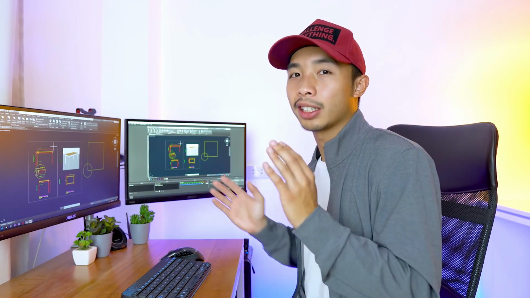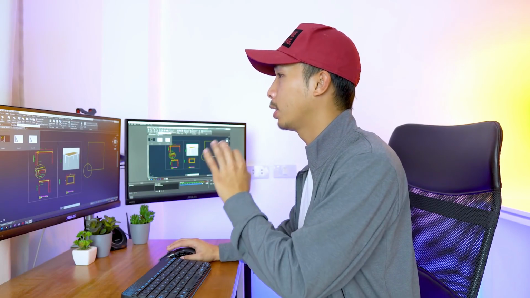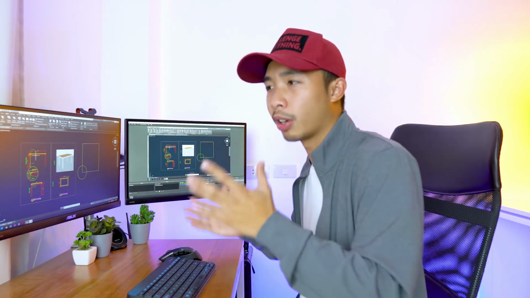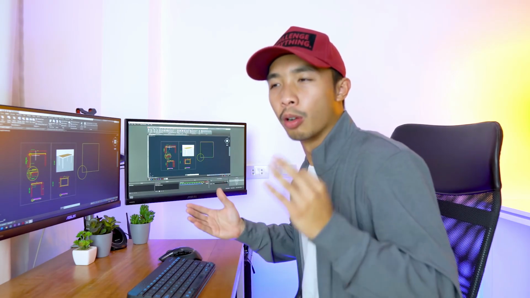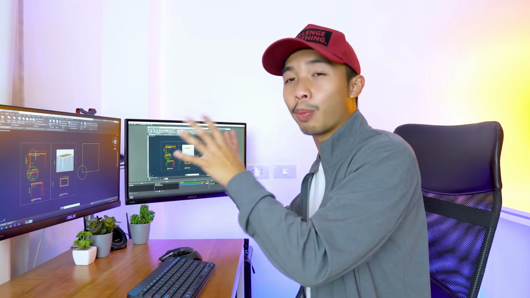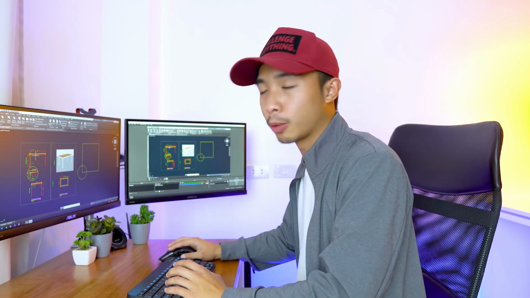So the 5th secret AutoCAD command I'm about to teach you is called the Save All and Close All command. Basically what this does is it saves every project that you have open in your AutoCAD program. These commands are super useful when you're in a super rush, like you have to poop or your dog is going to the emergency room and you have no more time to save. I don't know why I chose that analogy, but anyways, my point is you really have to rush and you do not have time to save all of those projects one by one.